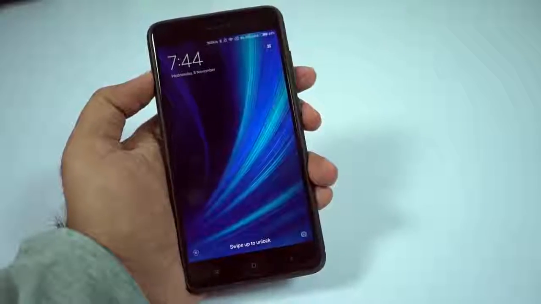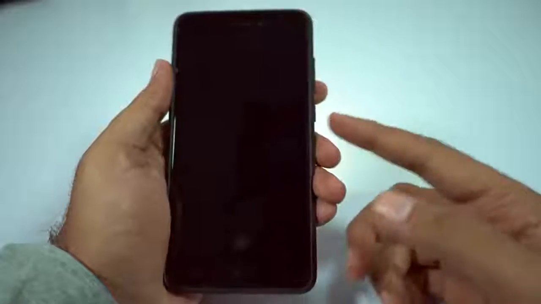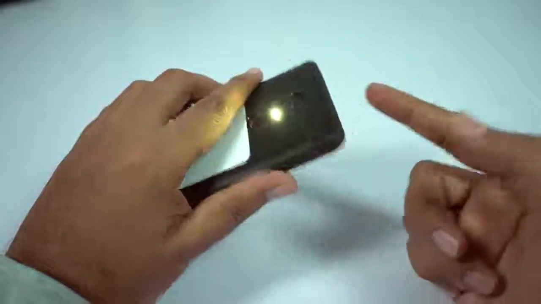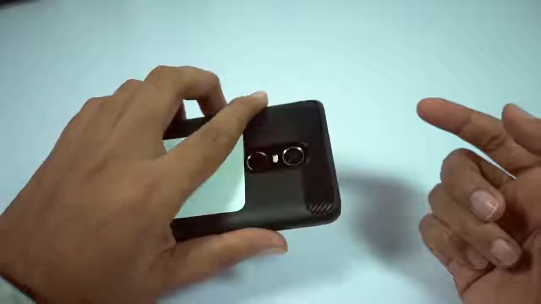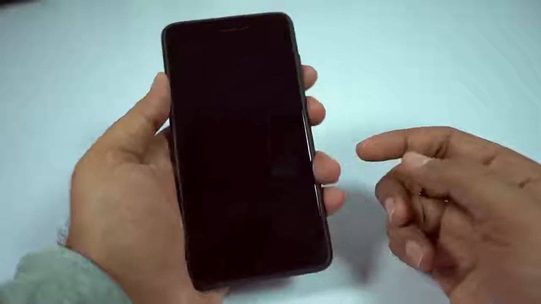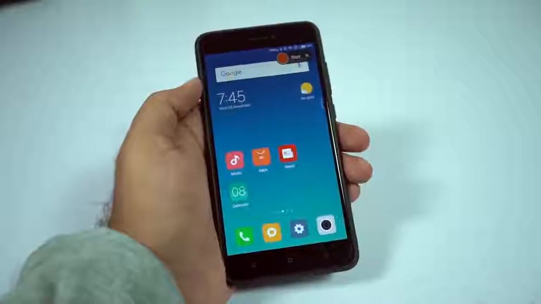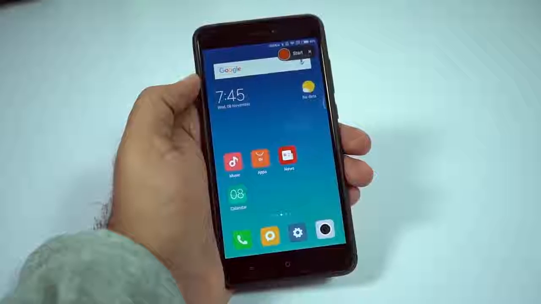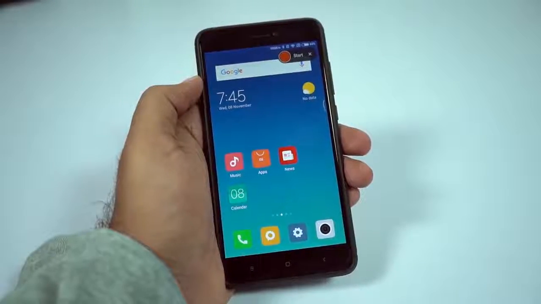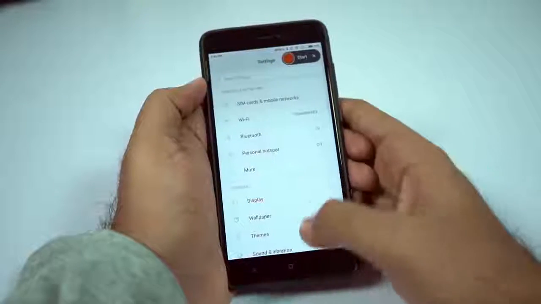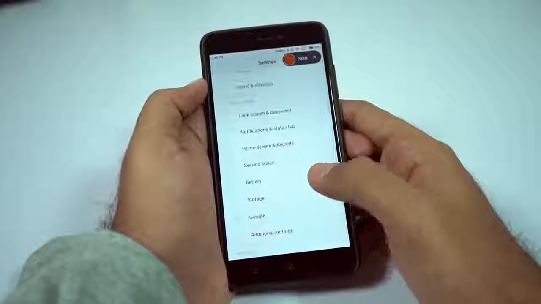It used to work like this. You need to press the home button in the lock screen to turn on the flash, press the power button once to keep it on, and press the power button once again to turn it off. So that's how it is. So guys, that was the option we used to have in MIUI 8, but now it has been replaced with Google Assistant. So let me just put it back the way it was.